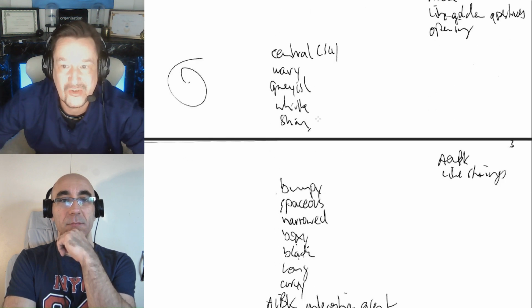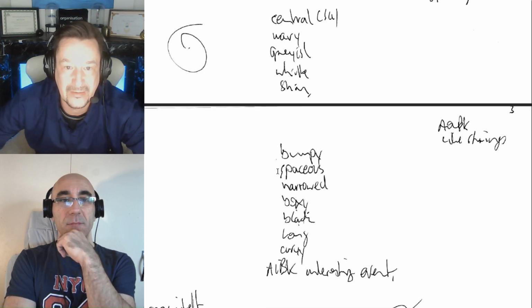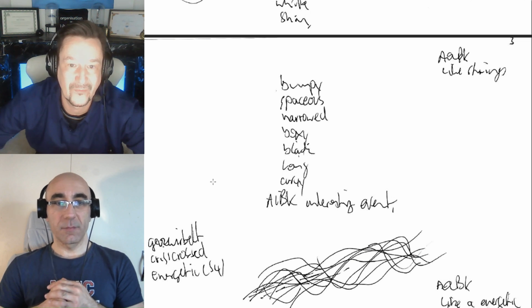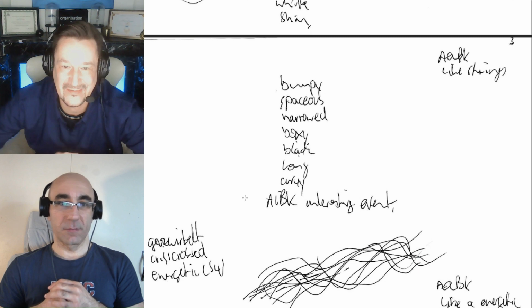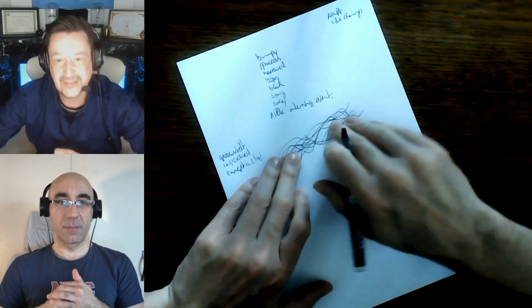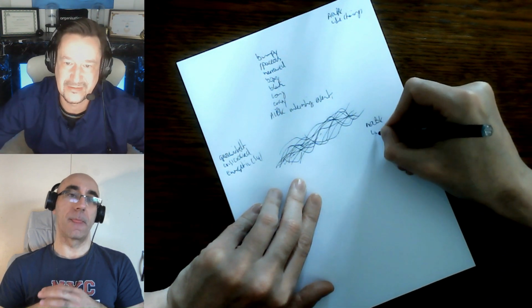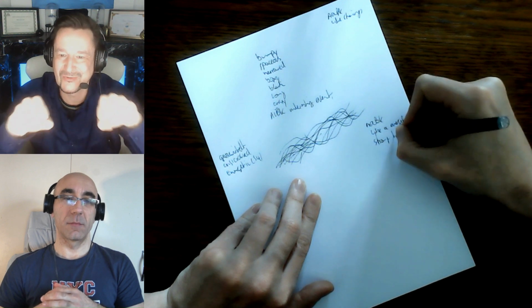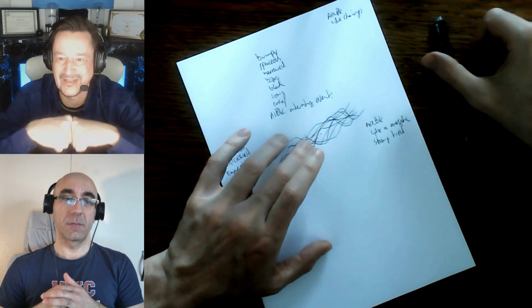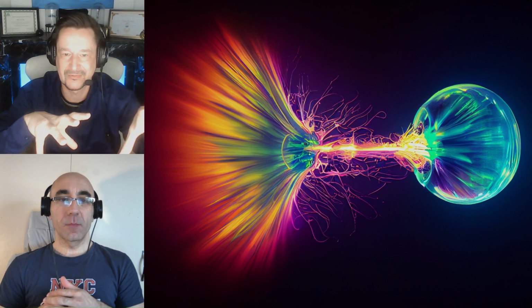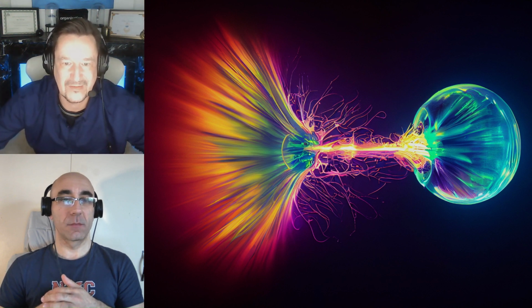Central wavy, grayish, white, shiny. I built up my dimensionals here. Curvy, long, narrowed spaces. Like strings, and my first reaction to the target came, my static impact, the gatekeeper impact, interesting event. Here in this case, I had in this graphic, this representation, it was really like crisscrossed, energetic, it was really strong, tied together. So I had an analytical overlay to that, like energetic, strong, tight feeling, like macro force or something, you know. So it was an interesting expression.